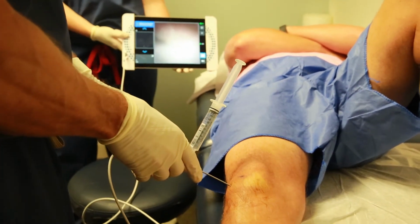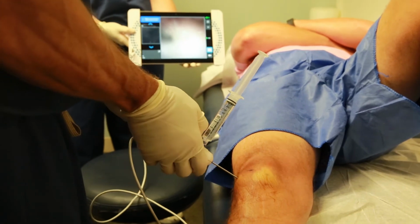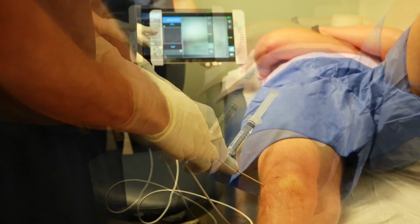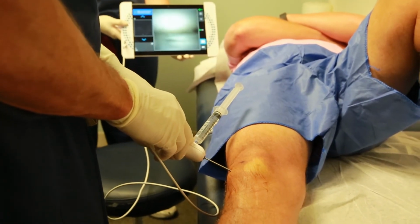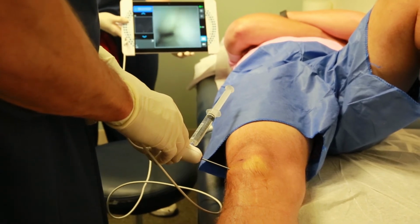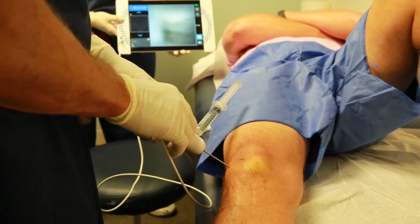And then once you get in, we can kind of feel where we are. Take your time when you get here. So now there we go. We know we're in the compartment. We can see his medial compartment. There's some stuff on the outside here, and he's had a previous meniscectomy.